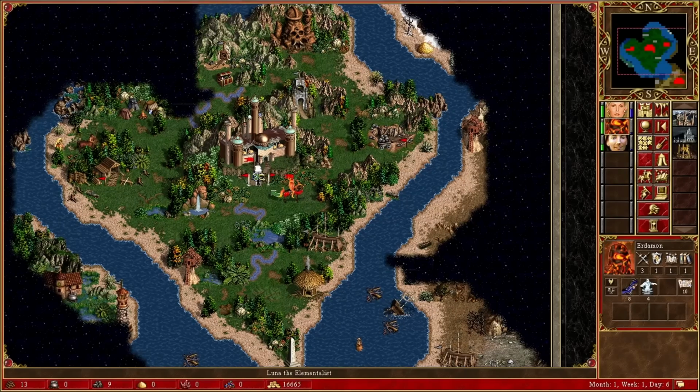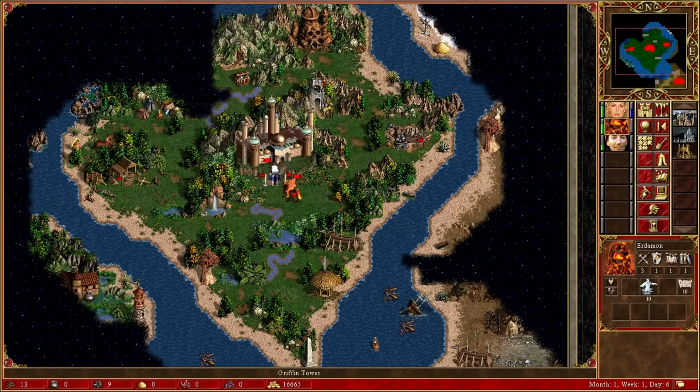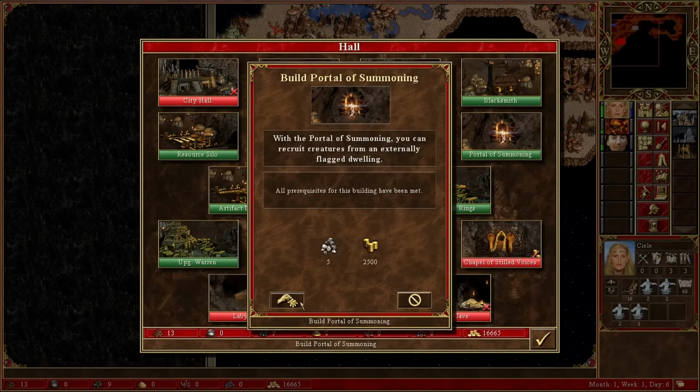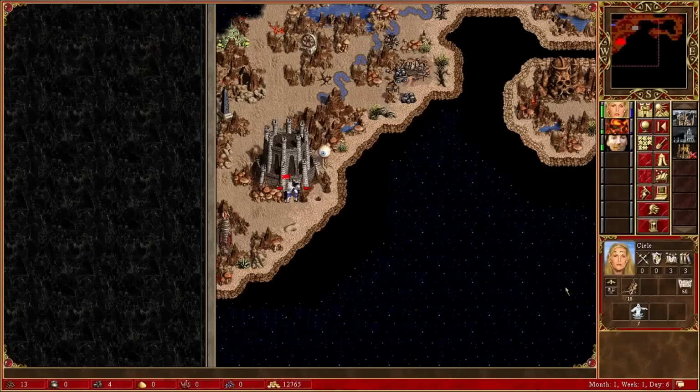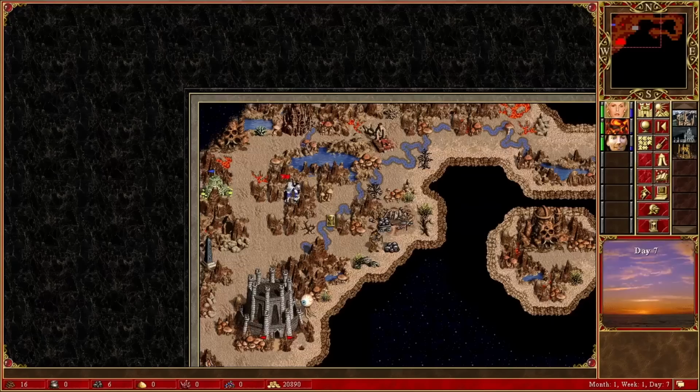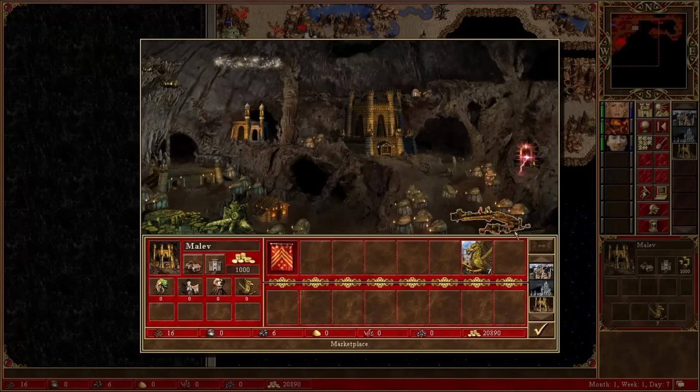Erdemon trades his sprites for Luna's air elementals, then flags the Griffin Tower. I then buy the Portal of Summoning and recruit the Griffins. Then I head for the Star Axis with CL, hoping Blue won't attack her still. Which they don't. Very nice. Day 7.